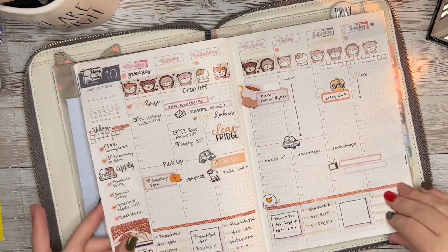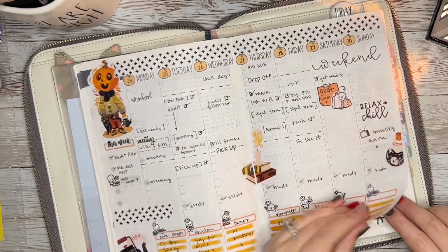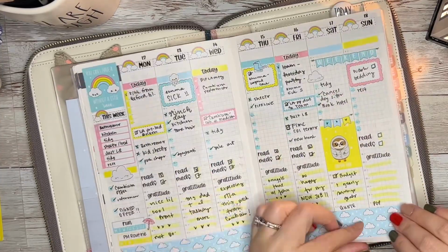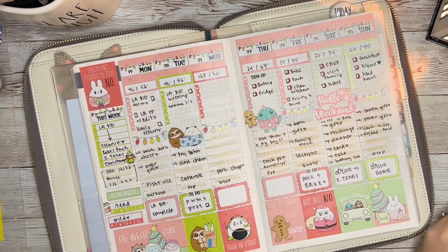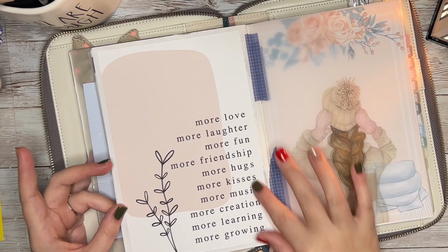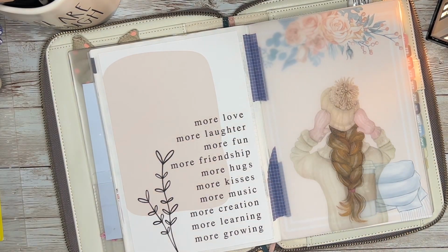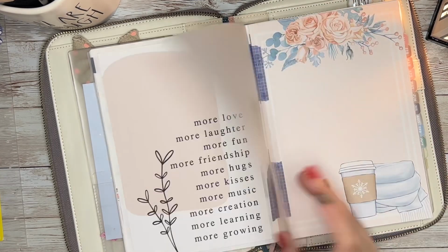Then here's where I started the weeks because I moved in early. So I've been filling this out diligently on the weeks and the days ever since the week of October 8th. And I'm just loving it. I have no desire to get a different catch-all planner. And I'm really excited how this page here in the middle, kind of the vision board part, turned out. I love the saying there, and it's neutral enough for me to keep it there year-round and just change out the dashboard and vellum that are to the right.